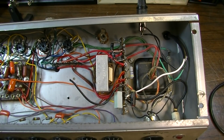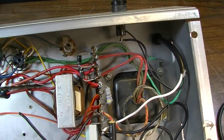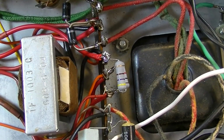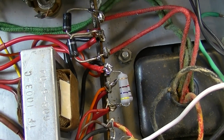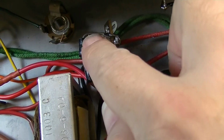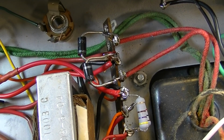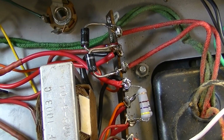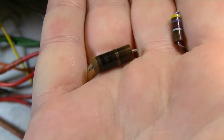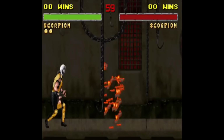Okay, well, I have the power cord wired in, and I have rewired most of the power rail. So I replaced those two resistors right there, replaced the diodes. These are 3 amp diodes, so they'll stand up a lot better than the ones that were in here. You can see here are the old resistors that were in there, especially that one. You can see how crispy that one is, and this one was a little bit crispy too.